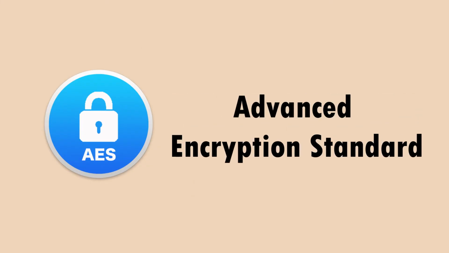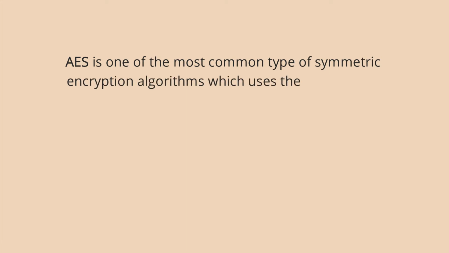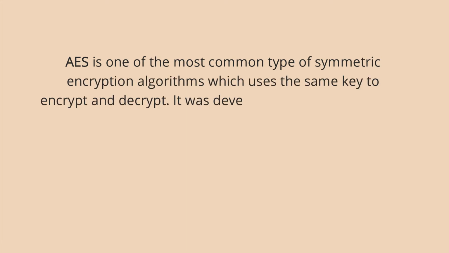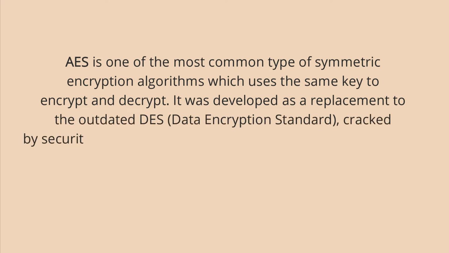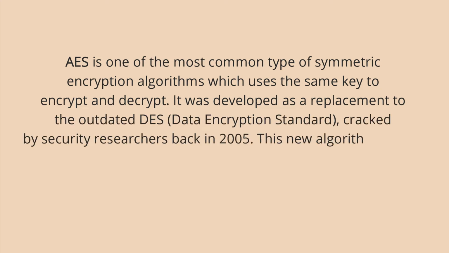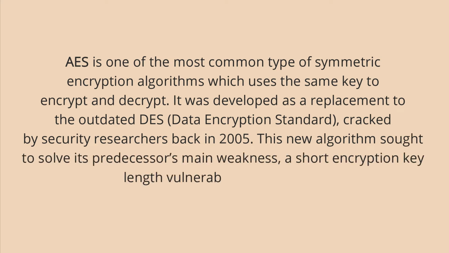Standard. Advanced Encryption Standard is one of the most common symmetric type of encryption algorithms, which uses the same key to both encrypt and decrypt. It was developed as a replacement to the outdated DES, or known as Data Encryption Standard, cracked by security researchers back in 2005. This new algorithm sought to solve its predecessor's main weakness, a short encryption key length vulnerable to brute force.